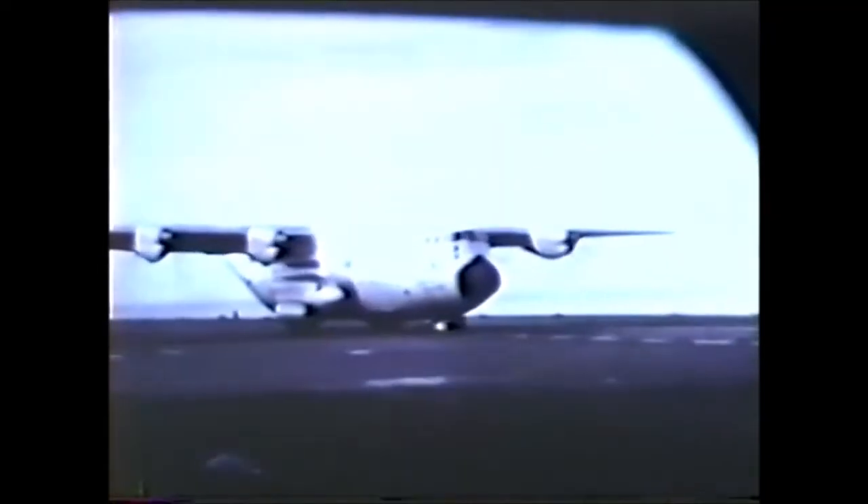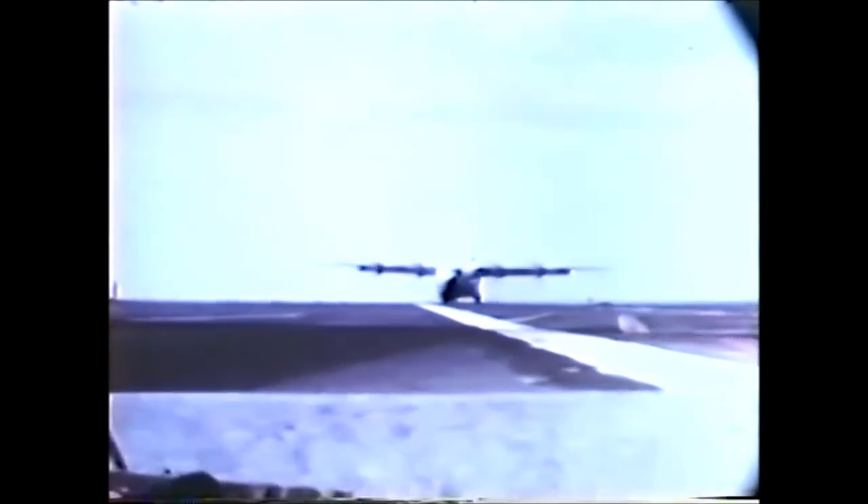Although naval carrier planes are usually designed for a sink rate of 22 feet per second, the C-130's unique ability to land a payload of 22,000 to 30,000 pounds, made up of anything from fighter aircraft engines and parts to whole helicopters, onto the deck of a carrier any place in the world, can only extend the striking arm and add to the mobility and versatility of our armed forces.